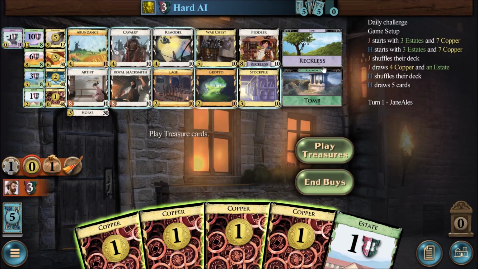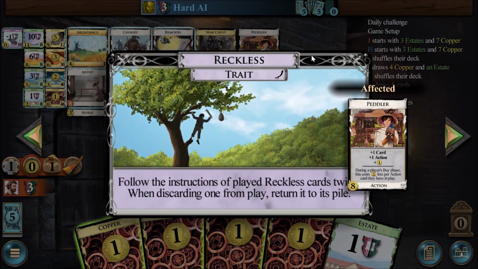So Peddler, in this game, when you play Peddler, you follow the instructions twice, and then when discarding it from play, you return it to its pile. So Peddler is a one-shot. You buy it, you play it once, you lose it. But it doubles all the effects. Most notably, that means Peddler is a village.